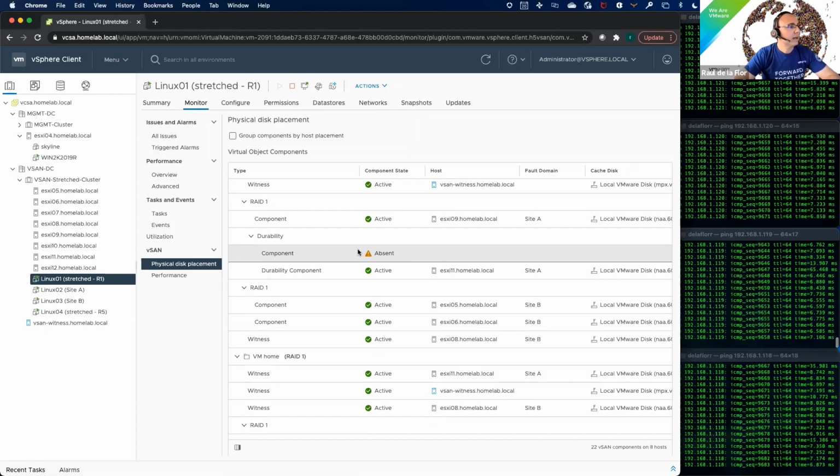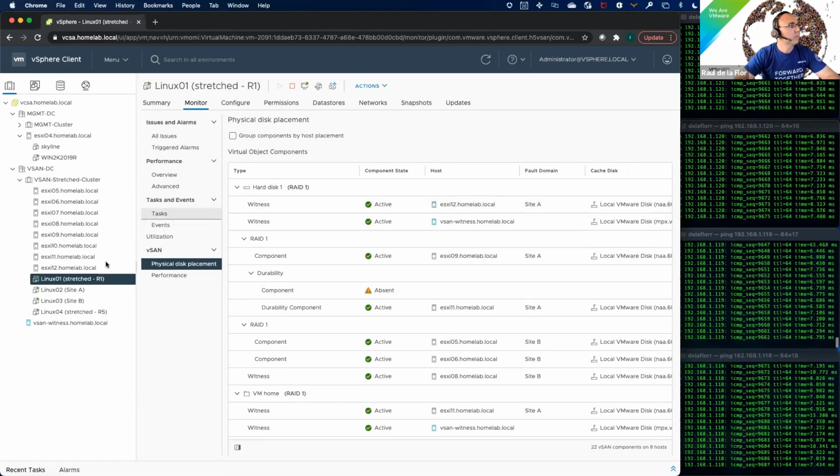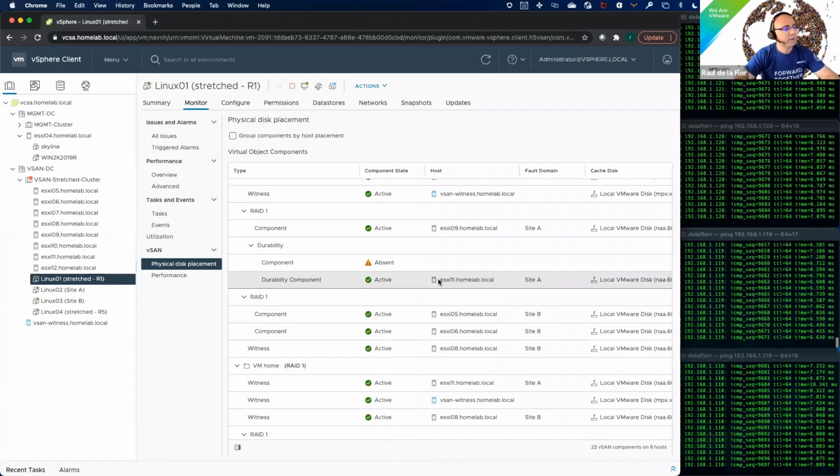Okay, so on my Linux 01 stretched write one VM, I have an absent component. I created a durability component on a different host, I11.